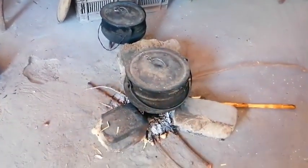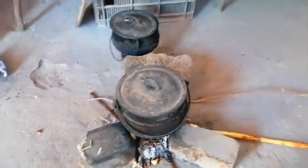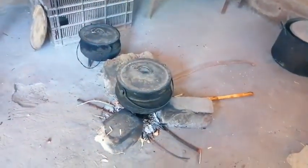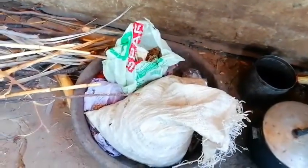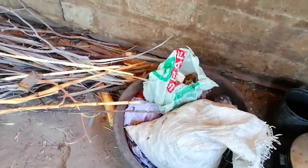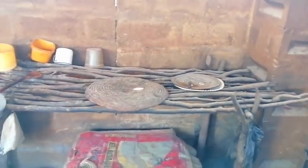And then we do have here the stove, the traditional stove. This is where we used to cook everything, yeah? So we do have now 2 stoves. You can actually cook 2 pots at the same time. And here we have the firewood, and then here we just have the little sticks, ihwalikiti, the ones that you use to start the fire, or that assist us in starting the fire. And then over here we just have a handmade cupboard, guys.